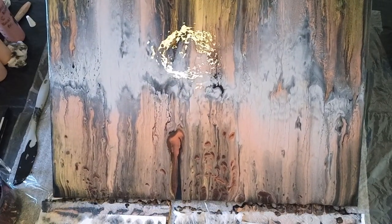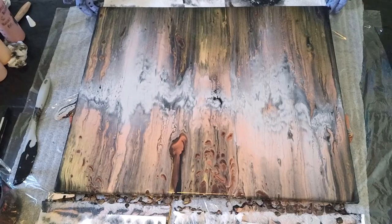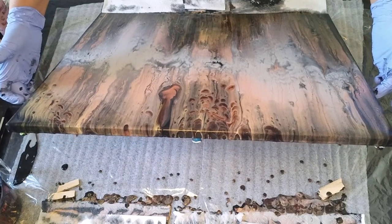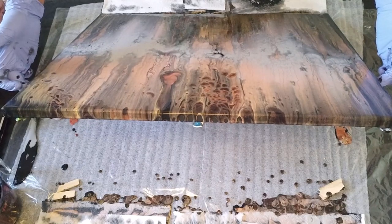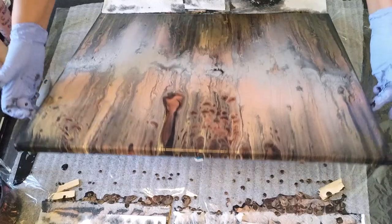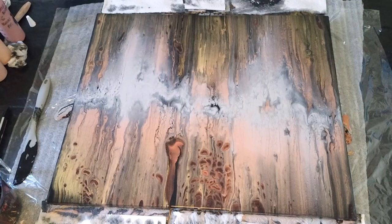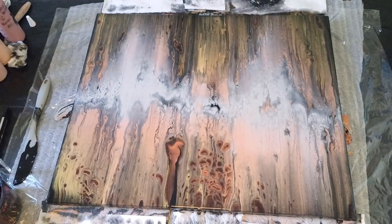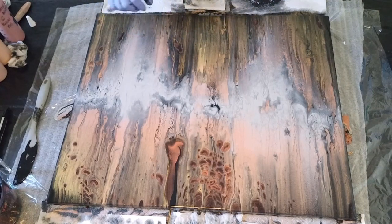Just getting some of that paint off the edge as well. I see some cells popping up. Bring that back. There we go. I'm not too keen on this edge here, so I'm going to swipe that a little bit because it doesn't balance with this edge. A lot of cell action happening there, but none here. And yet there's the same colors.